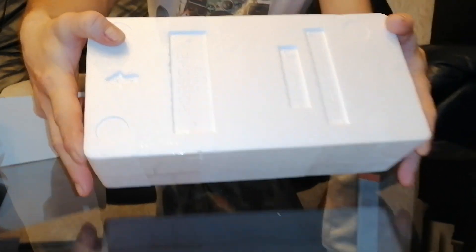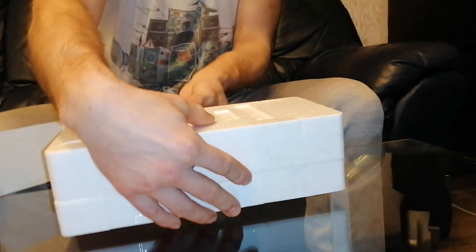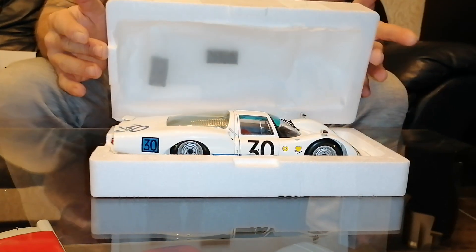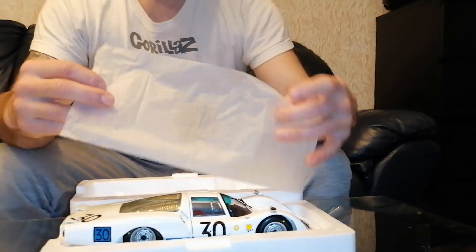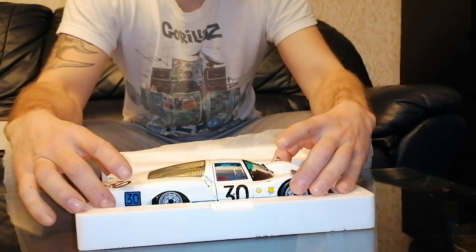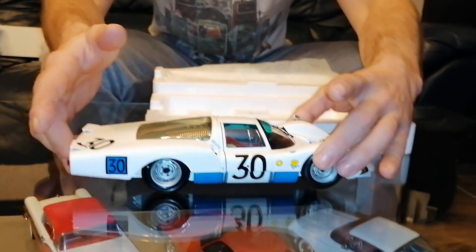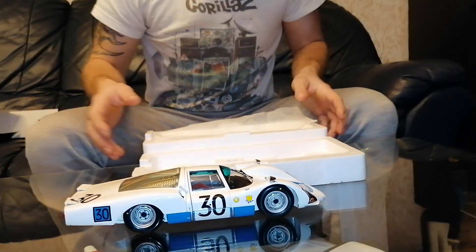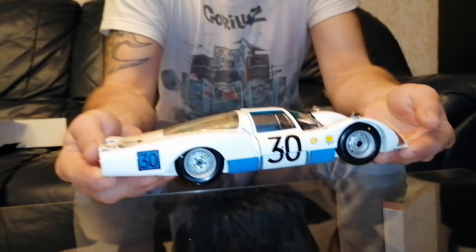Here is a portion of the top and bottom of the box. Here we are — that's how it looks. Usually this lining is on top, but it's inside for now. So let's take out the model from the box. Here is the hood. It's a long-tail Porsche from Lehmann's 1966. Here we are, that's how it looks.